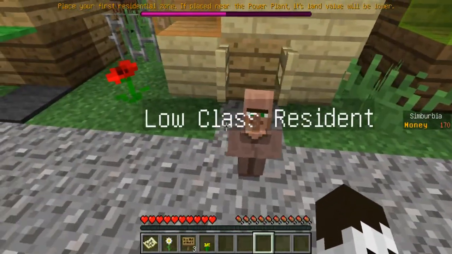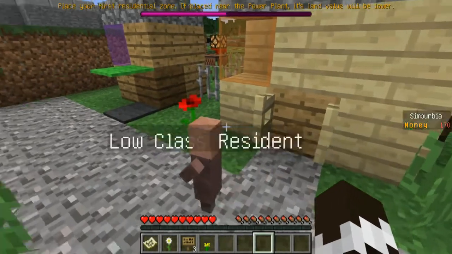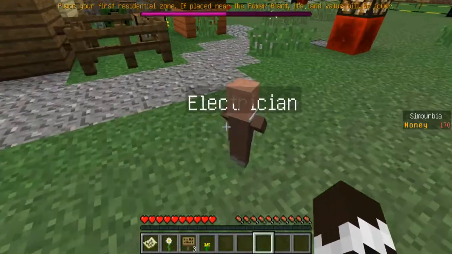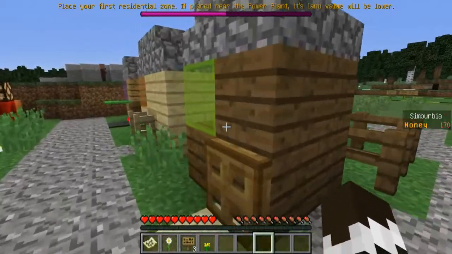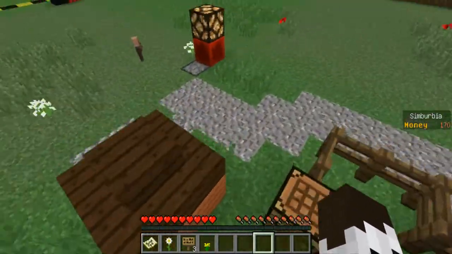Oh, man. How you doing, low class resident, man? I don't like to put tags on people. I'll just call you John. Alright, John. And your little kid, Bob. John Bob, yeah? No, electrician. Oh, sorry, man. I thought you were his son. Sorry for the misunderstanding.